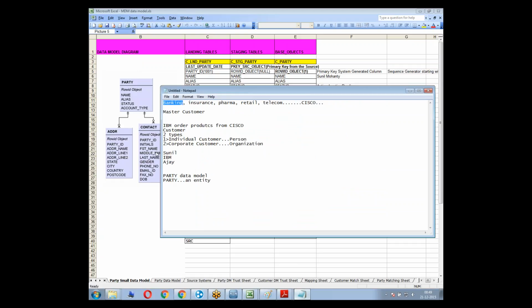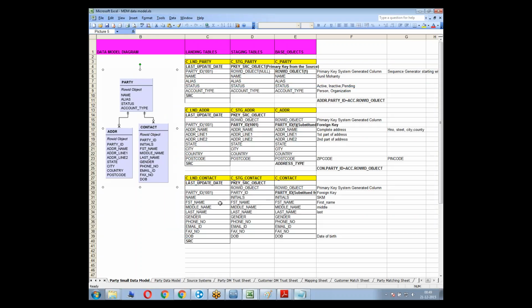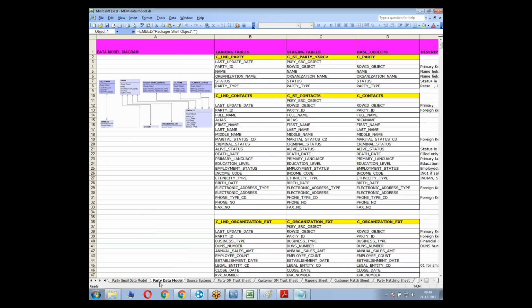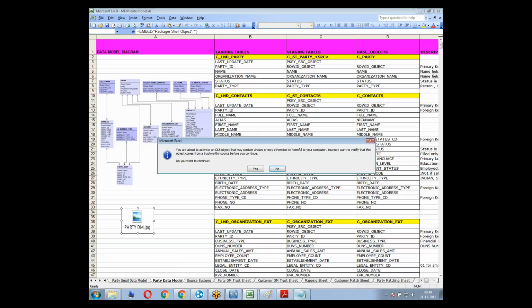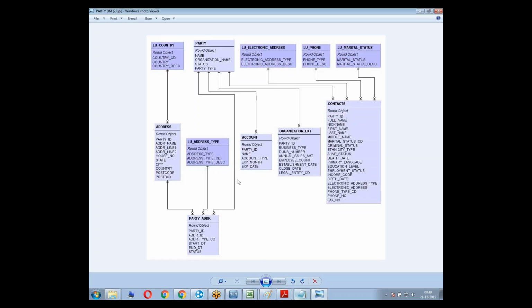Okay, and advanced contact details like your Facebook, Twitter, and all that, those kinds of things as well. So the most important entities of a party will be address and contacts. If you see big models, for example, this is an enhanced version. This is a party data model that is small. It's not small, it's the one with the most important entities. And this is a bit enhanced data model which we'll study later.